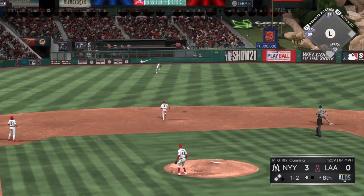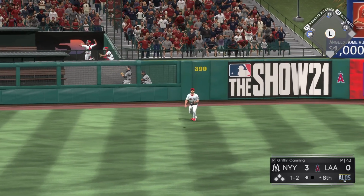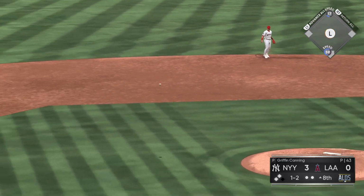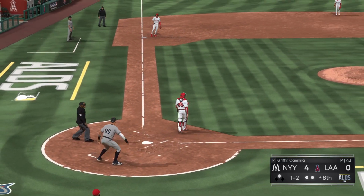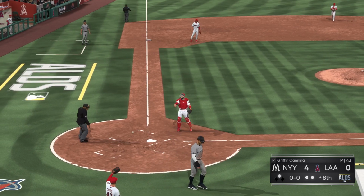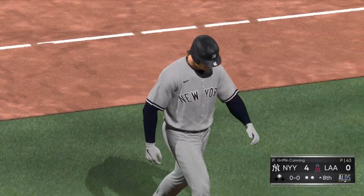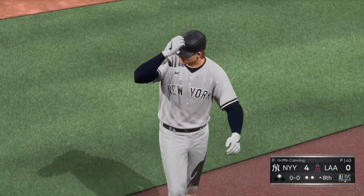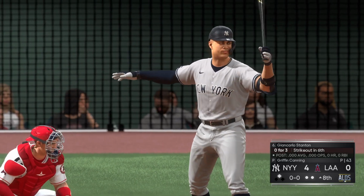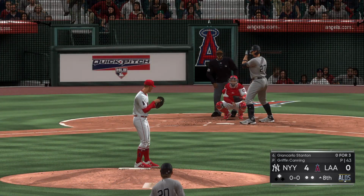That's lifted the other way out to left. The catch is made deep in the alley, and here comes the runner from third. Now it's cut off. A throw to the plate, and the run will cross on the sac fly and make it a 4-0 game. Hey, talk about having a productive inning. You like to see that. You like to add on runs anytime you can. And the sac fly here gives their team another insurance run, and they're starting to blow this thing wide open.